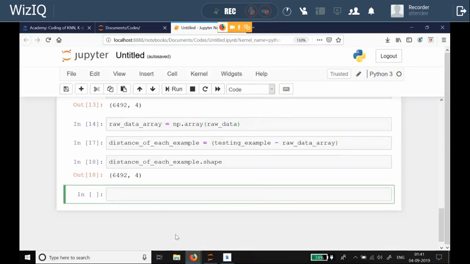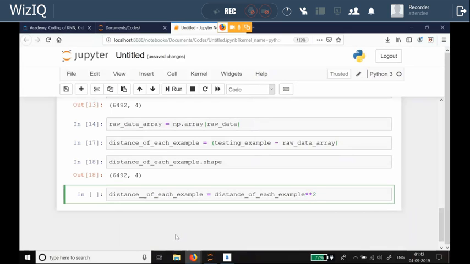So what I'm going to do is, distance of each example equals to distance of each example square.